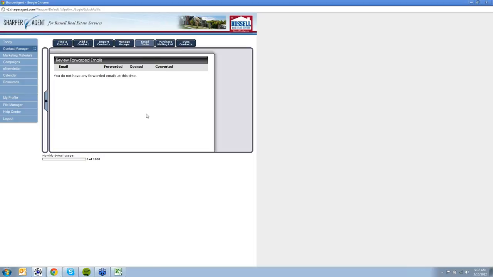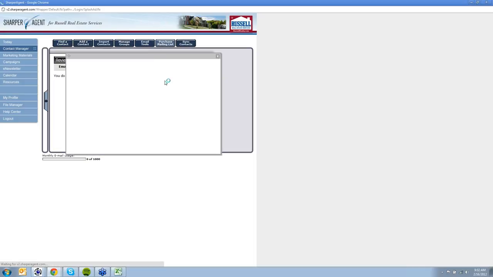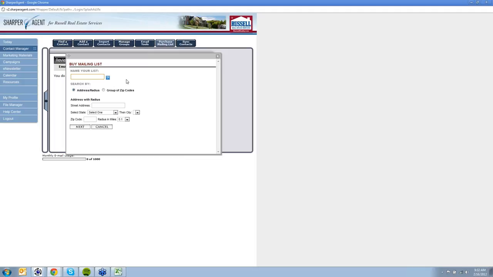So awesome ROI. I can purchase a mailing list, which is fantastic, and I just had a woman call me the other day who had a great experience with the Thinking of Selling campaign. She had this neighborhood where there were longtime home buyers, and she had a buyer already that really wanted to live in this specific neighborhood, but nobody was selling, and she needed to get her name out there. So what she did is she purchased a mailing list.